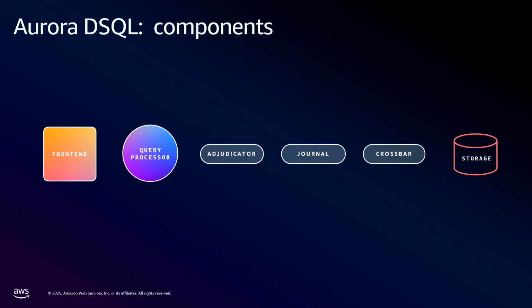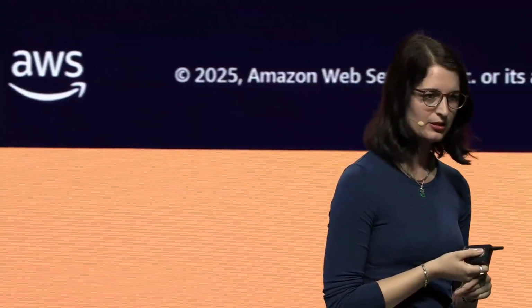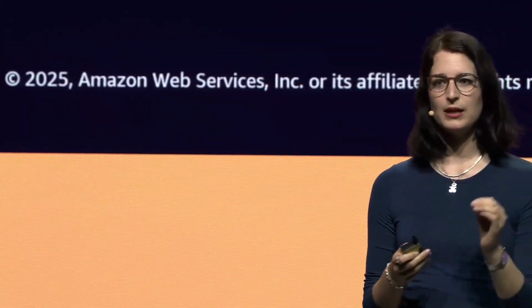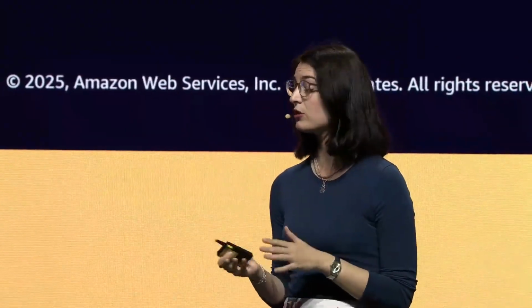I want to take it a step further. We saw this overview of how a rough build-up of the regions looks like, and we are now understanding the behind-the-scenes components of DSQL. It starts with the front end. The DSQL front end is what you connect to, and it provides you access and spins up or manages also those query processors downstream that you connect with. The query processor is where most of your SQL execution happens, and it acts as a dedicated Postgres engine for your transaction.